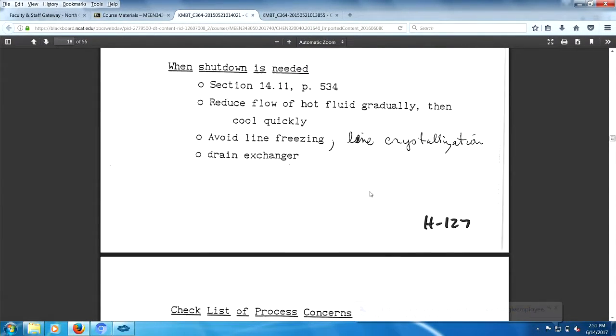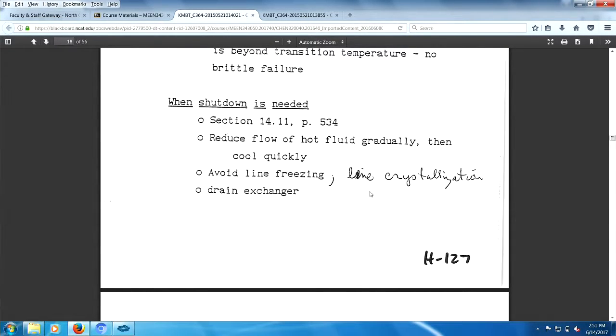I'll give you a hint. I asked you a long time ago, why do you notch the baffles? You've got to look at what was there. The notch was at the bottom of the baffle, right? So now the question becomes, why do you have to notch the baffle at the bottom? The next question is, what similarity is there? How is a shell and tube heat exchanger similar to your bathtub? And so now you know why you have to notch your baffles, right?